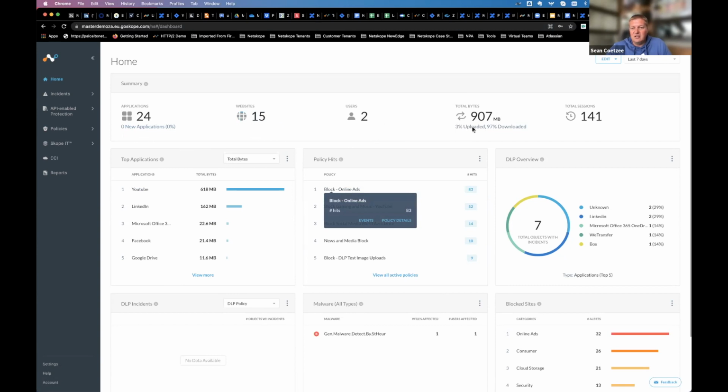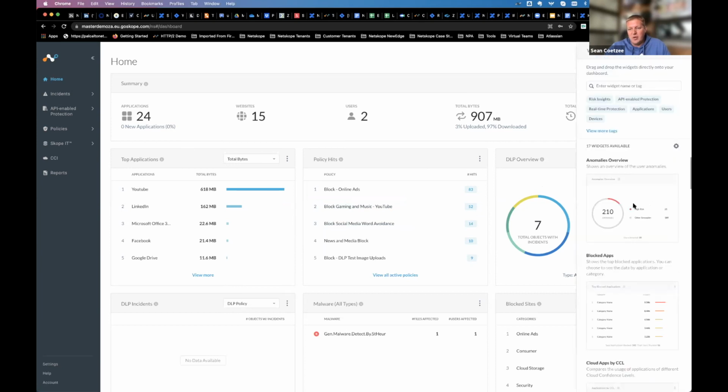Okay, so how much data is being uploaded? Download you're not too concerned about, unless it's malware and, you know, ransomware. But that's why we have the threat protection engine, where we prevent the users from uploading and downloading malware. Okay, so what you can do is you can build out this dashboard as to your requirements.